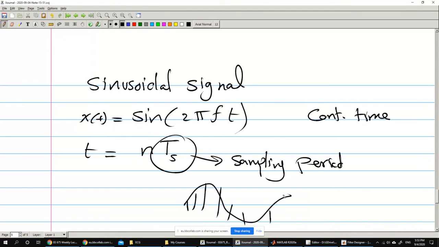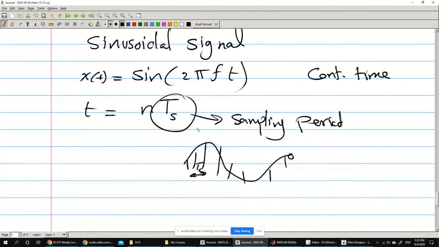Take it in certain points, and each one of these points is separated by ts from the next point. So if I use n here, where n is 0, 1, 2, and so on, and substitute t by n ts, then I'm going to get a discrete version of x.